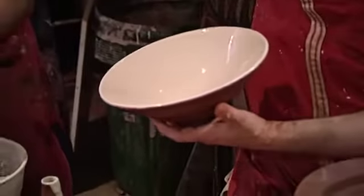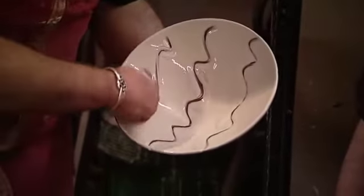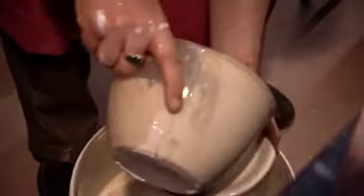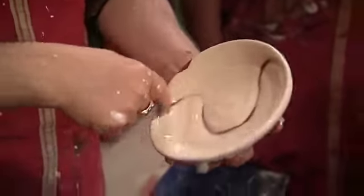You're just mixing two different sorts of clay and bringing them together to form the pattern. One sort of clay decorating another. Pouring it on there and swirling it around. It's difficult to keep it even, isn't it? And then just try dragging your finger through the centre of it. Decoration through that. I gave it a bit too much slip there. This is not easy, is it? Not very good. I don't think sgraffito is my forte somehow. I hope I'll be better at slip trailing.